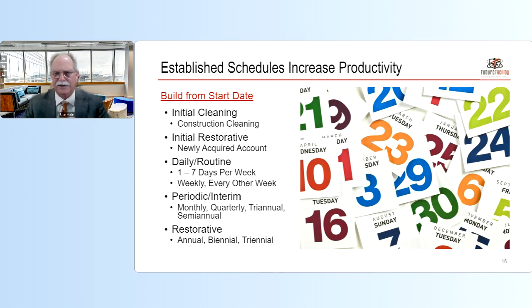And finally, you get to the restorative work, where you've got to do that deep cleaning. It's just been a long time since you've cleaned the curtains, or you've done the Venetian blinds, or things like that. Strip and refinish floors, extraction of carpets. So that usually happens annually, biennially, or triennially. Biennially is every 2 years, and triennially is every 3 years. So it can go on. If you can get it up to every 5 years to do a restorative, good for you. And it can be done.